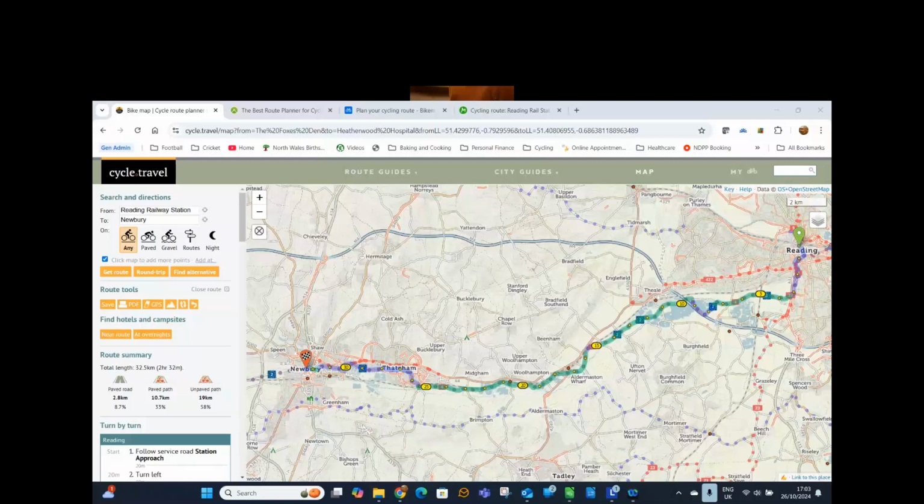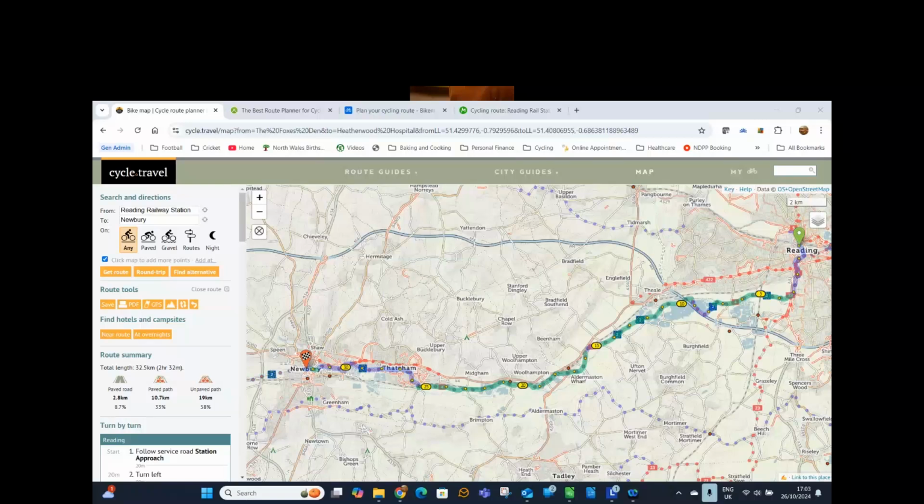My experience of doing that direct from Cycle.Travel wasn't very good, so it's better for me to create the route, send it as a GPX file somewhere, pick it up from Komoot, and then send it to my device automatically.